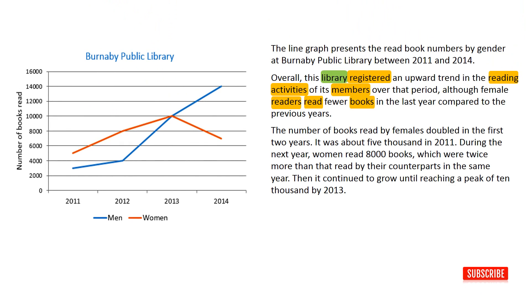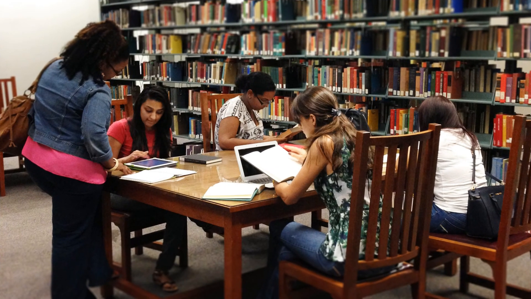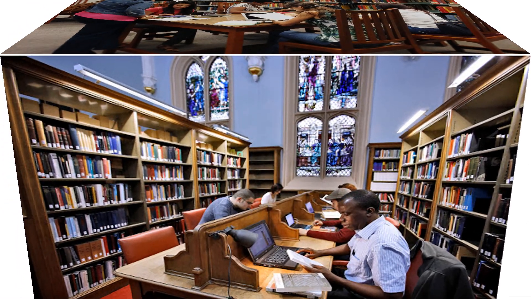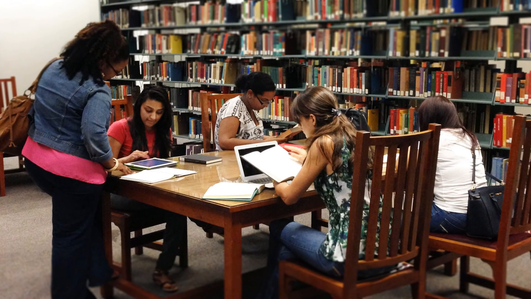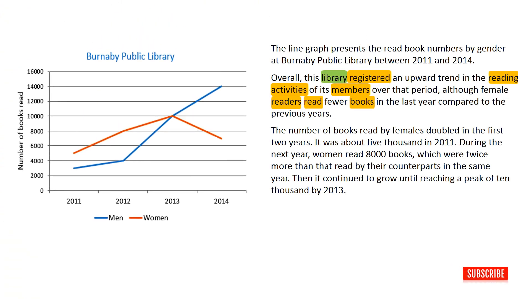After finishing the first two paragraphs — introduction and overview — it comes to main paragraphs 3 and 4, in which we include the detailed data, numbers or percentages. It is better to group data with similar features or trends, so it is easier for an examiner to follow. In this case, I group the data by gender — I described first females' numbers and then males' numbers in the last paragraph. You can choose gentlemen first and then ladies. It's up to you how to order. But remember, you should describe the data by gender in separate paragraphs, otherwise you may confuse yourself as well as the examiner who will read your writing.